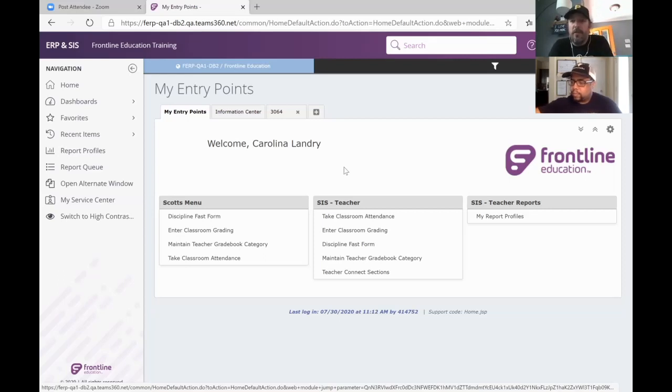When you first get it, before we actually have students, you can put categories and assignment titles in there, but be careful not to put grades and other things in, because it might make removing them more difficult. But you can definitely set it up. All right, let's get into reports.